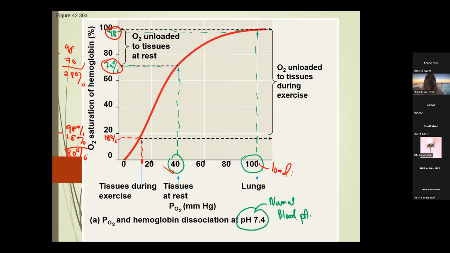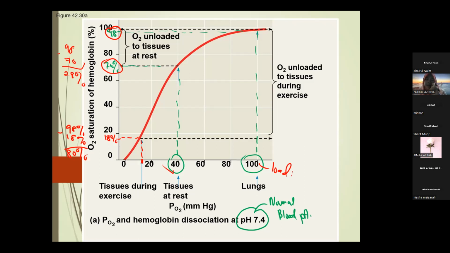Jadi yang 18% tu oksigen dalam paru-paru ke madam? Ketepuan oksigen dalam hemoglobin. Dalam hemoglobin. Yang maksudnya berapa banyak oksigen yang tinggal dalam kita punya hemoglobin? Hemoglobin mana? Hemoglobin yang dalam darah kita tu tinggal berapa persen? Yang pergi kepada tisu ataupun yang berlaku pada saat tisu is doing exercise.